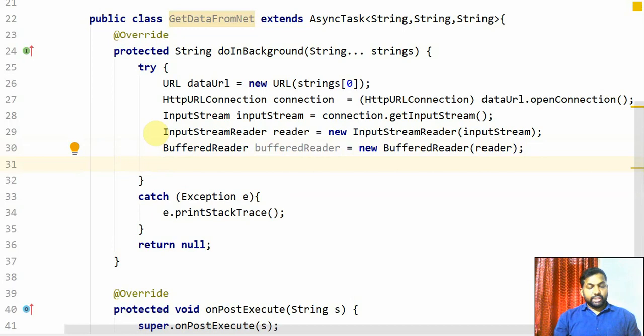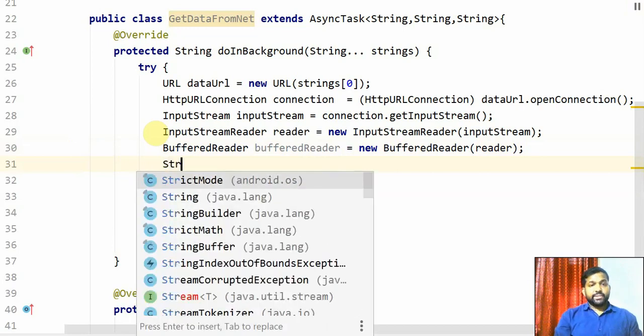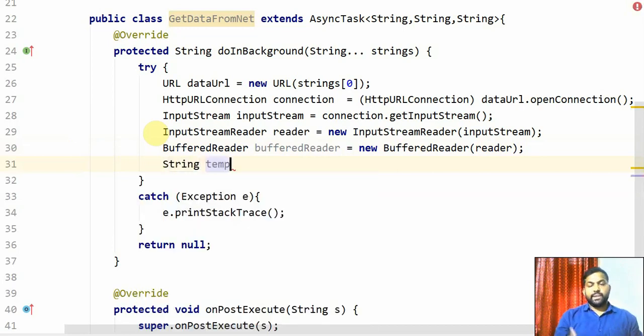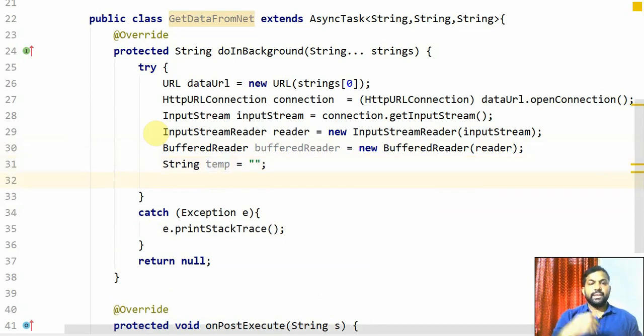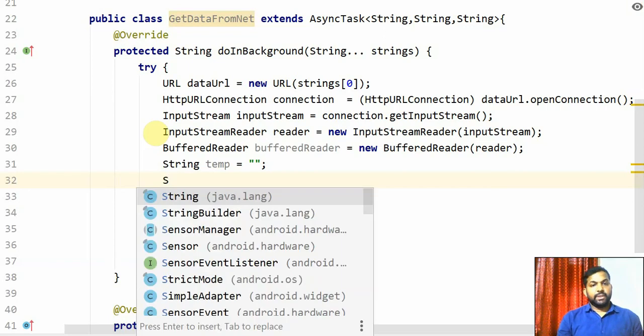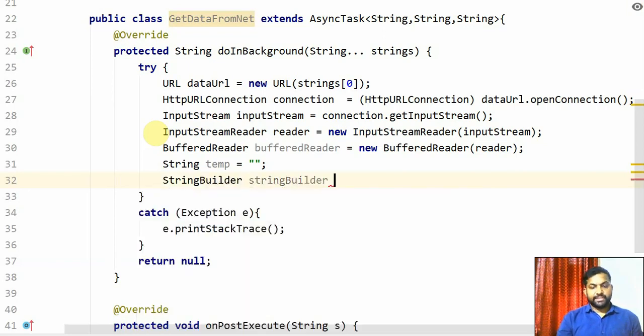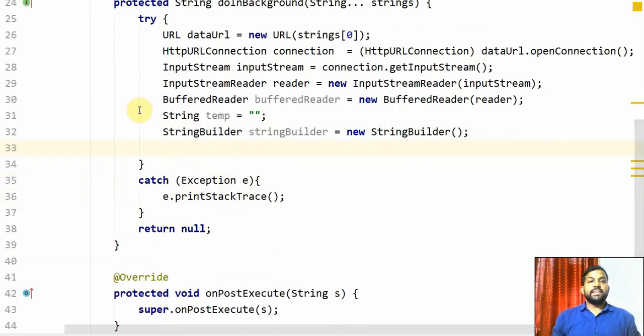Once this is ready, I'm going to create a dummy, a temp text. So I'm going to create a string, which is a temporary text value, which I'll instantiate to blank in the beginning. This will be used temporarily, because every line you read, I want you to put it in the string, then concatenate to a bigger string. For that, I'm going to use a string builder. So I'm going to create an object of string builder. Let me name it as string builder is equal to new string builder. That's it. Now with this, let's go through the buffered reader, whatever data is available. I'll take line by line and put it in the temp, and every temp value which I got, I'll be putting inside string builder. So please follow this while loop, which we have already done before.